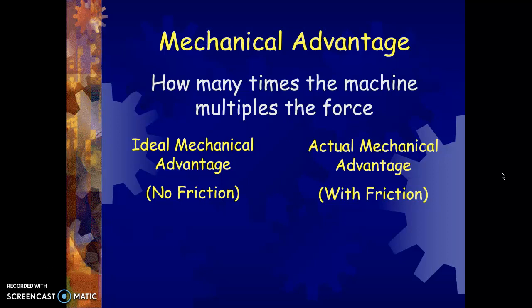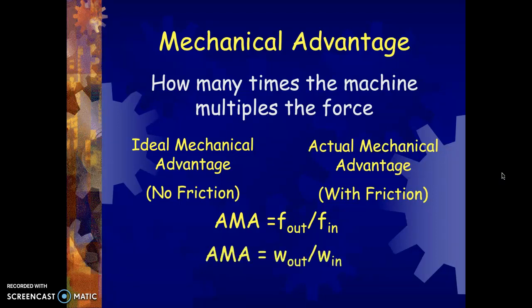Now, there are three ways we're going to look at calculating this actual mechanical advantage, which is going to be our focus for today. We can simply look at the change in forces. As we say here, we are looking for a machine that multiplies the force. And if we know how much it multiplies the force, we know its mechanical advantage. In other words, we take the force that the machine puts out and compare it to the force that we put into the machine, and that will give us its mechanical advantage.